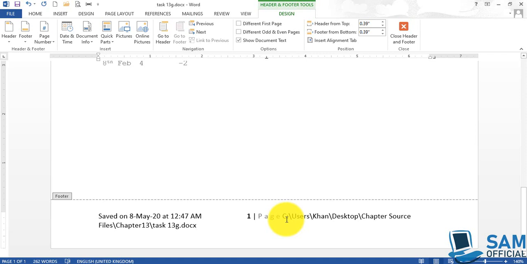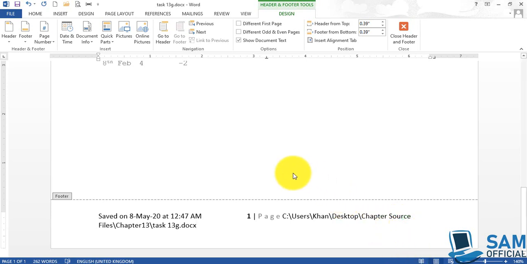Here the path is lengthier, that's why it's truncated and moved to the next line. Half of the path is appearing on the next line of the footer, and half from this point to this point is appearing on the right side of the footer.